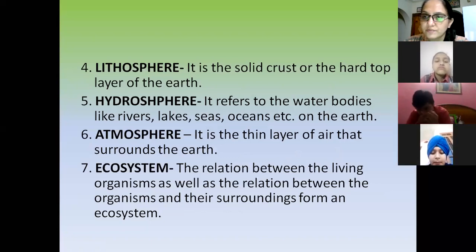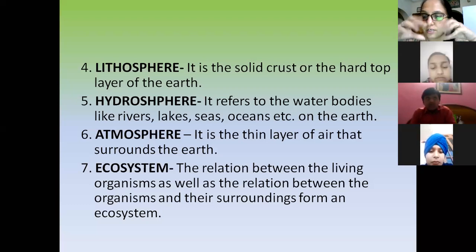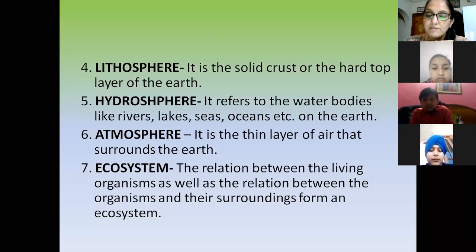Okay, next is lithosphere. Litho means rocks, hard rocks. So lithosphere is the solid crust. I showed you a diagram yesterday and it showed the upper layer of the earth. If earth is a globe, and if you imagine the complete land, which is the topmost layer, that is, Mukul, where are you looking? Look at the screen. The topmost layer, the solid crust or the hard top layer of the earth is called lithosphere.